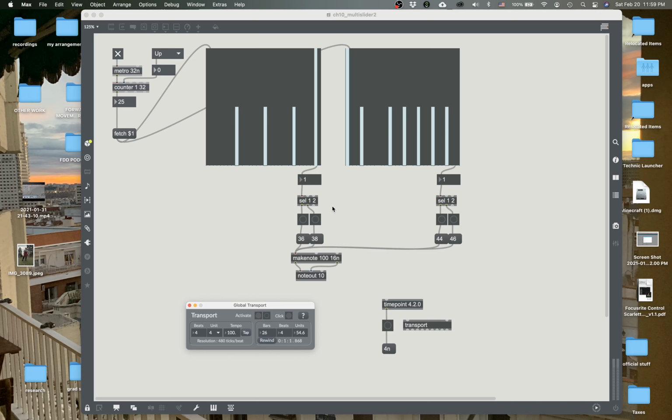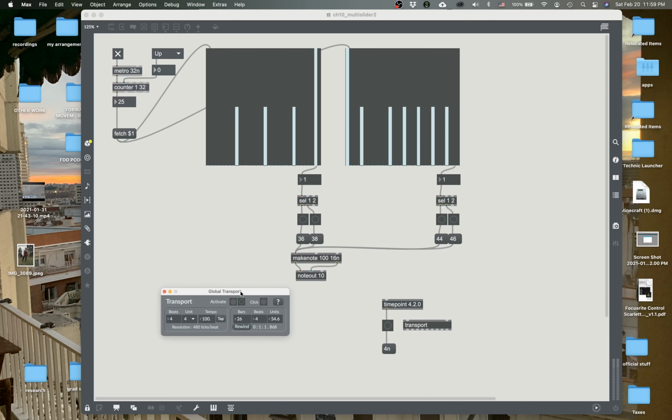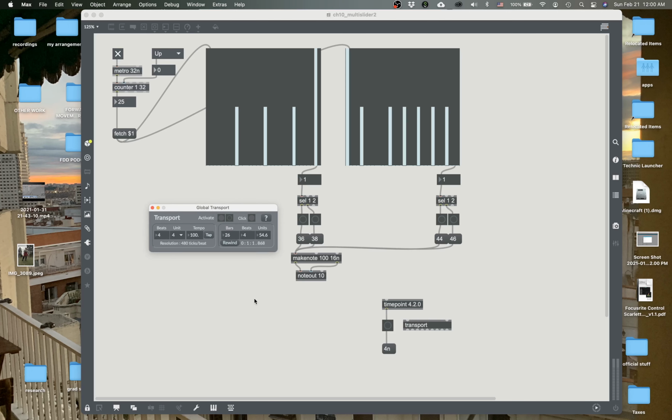In this second iteration, we're using a little mini kit with a kick, snare, and hi-hats. So I made a little beat. We'll get that going. Take the tempo down.